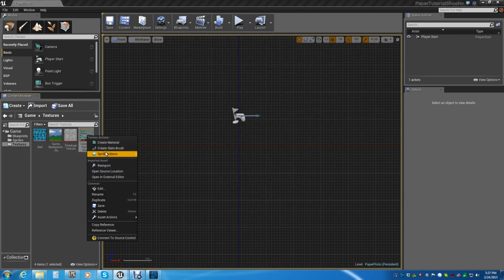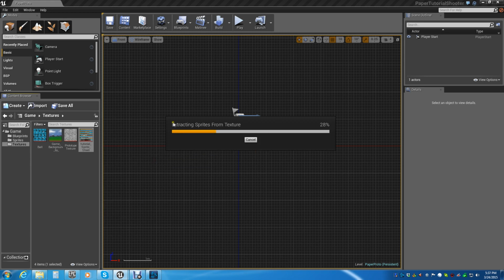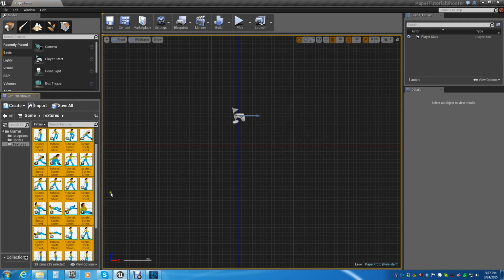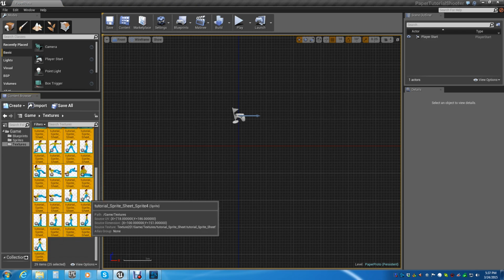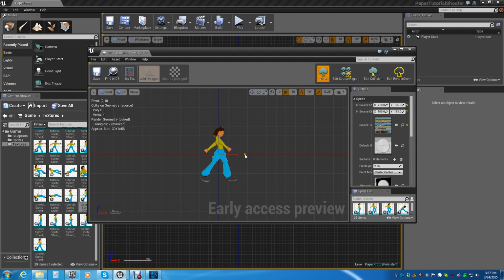What we're going to do is we're going to right click on it, go to Sprite Actions. Now, if you're using an older version of Unreal, this does still work. I've seen it work as far back as 4.4. You just have to find the locations because they may be in a different place. But Sprite Actions, extract sprites. I'm going to extract all the sprites. Okay, so here are all of our sprites. And as you can see, they're nice, they're individual, they're just the actual thing. Ignore some of the white clippings on it. I'm not very good at cutting out objects. But that's not what we're here for.